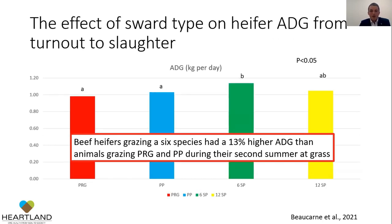Then to look at the performance of the heifers involved in that co-grazing study, again, we're seeing a positive benefit in terms of animal performance from the animals grazing the six species multi-species sward. Beef heifers grazing the six species mix had a 13% higher average daily gain than animals grazing the perennial ryegrass and the permanent pasture during their second summer grass. This is something we've seen now in a number of studies, that the six species mixture seems to be the best performing mixture of the mixtures we have tested. At least in the limited range of studies we have conducted, increasing the number of species to a 9 or a 12 species mixture hasn't impacted on animal performance over and above what we're achieving at the six species mixture level.